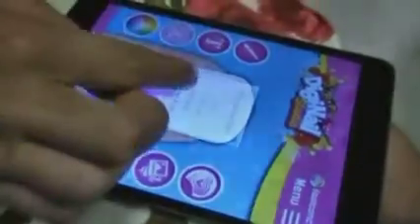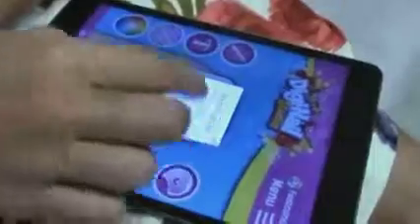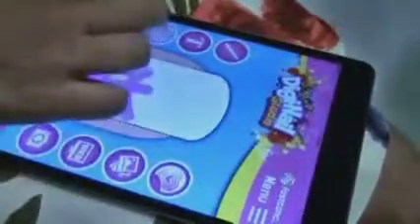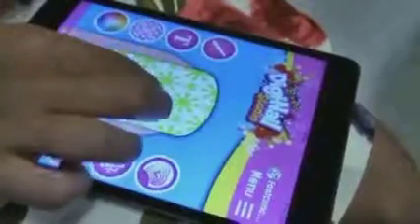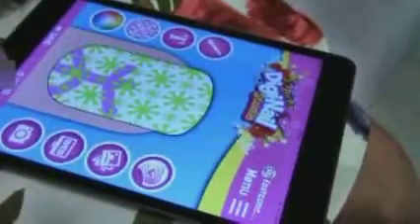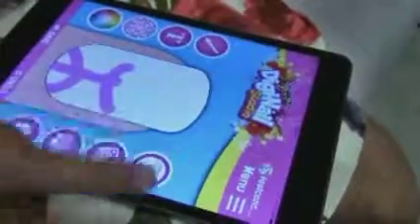In one of the features you can have text so you can write different fonts and say cool things on your nails. In another one you can show patterns — you can choose your own. And you can also undo it when you make a mistake. If you want to, you can save your design, but only when you're done.